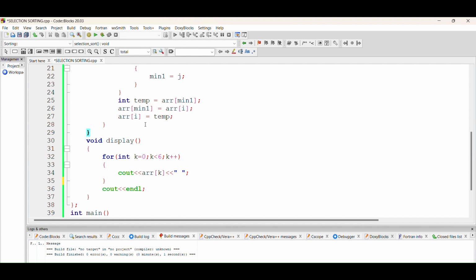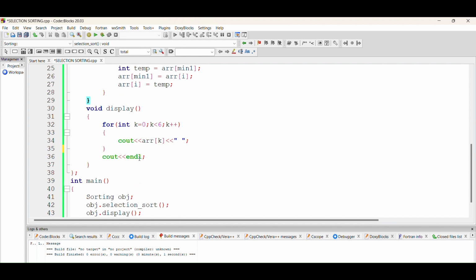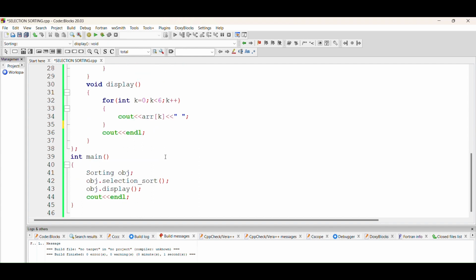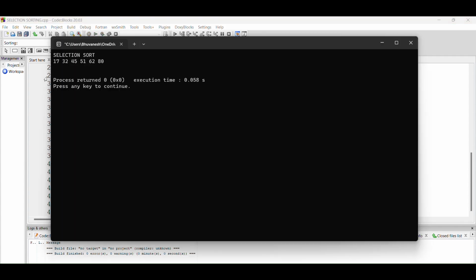So I am creating an extra void called display. This display will print all the elements in the array according to how it is sorted at the end. So I have created a main function. It declares the variable, and this is being called over here. Now I will show how it will work. So this is the output I am receiving after running the code. I am receiving a properly sorted order as I have shown in the process of this code.